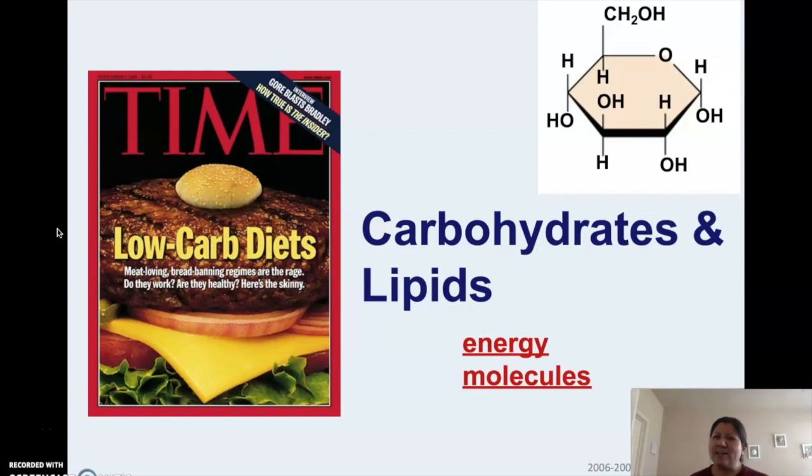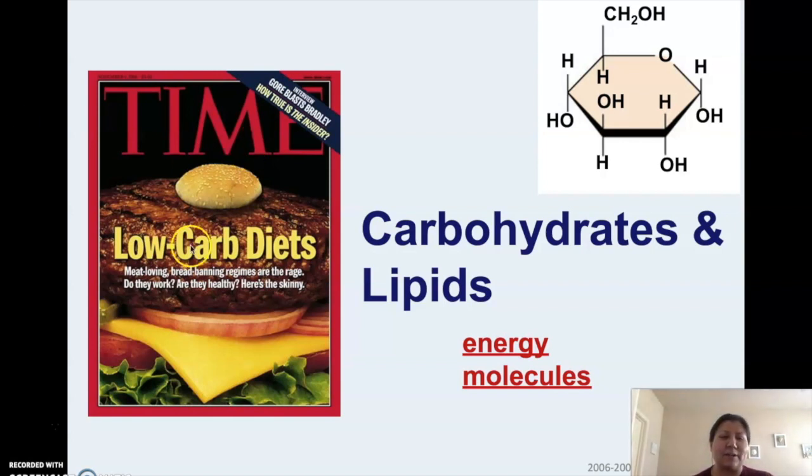So let's go ahead and talk about some of those biomolecules and figure out why it's important. So first we'll talk about our energy molecules, our carbohydrates and our lipids. This is the stuff that we like to eat. So like there's a picture of a hamburger right here with cheese. We all love that, okay? So we love having carbs, as well as having lipids.